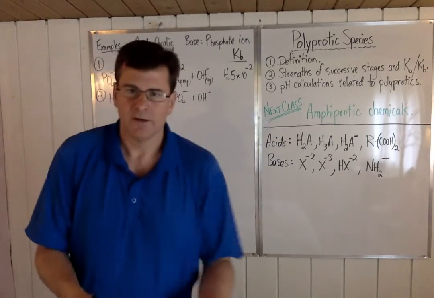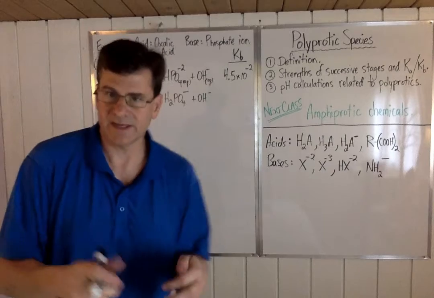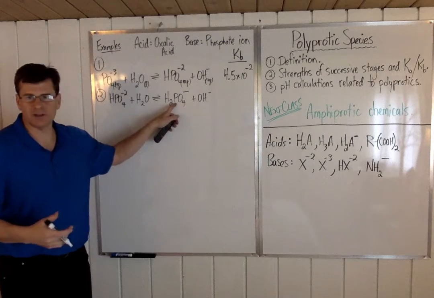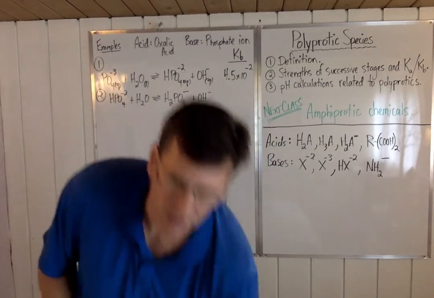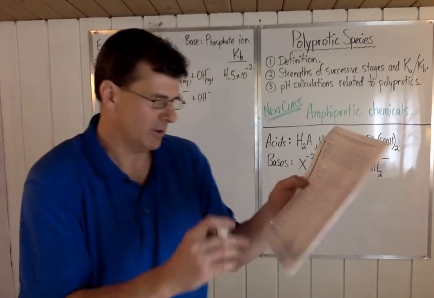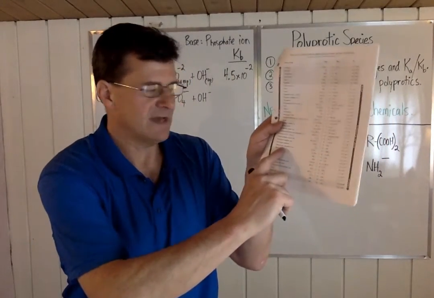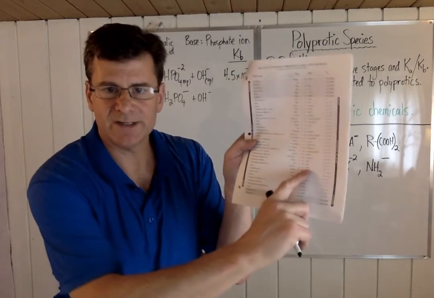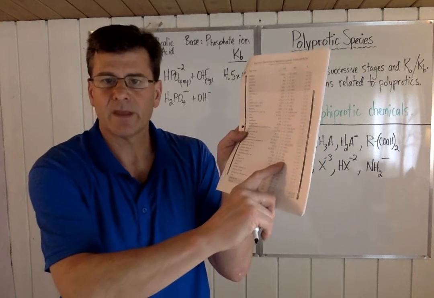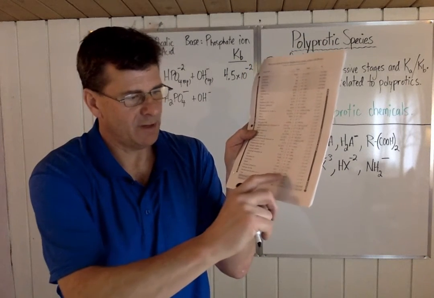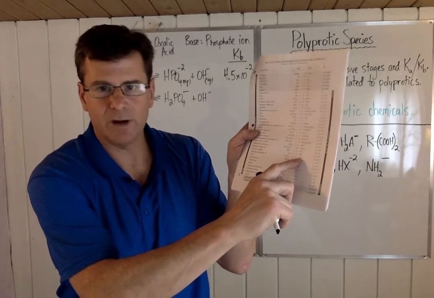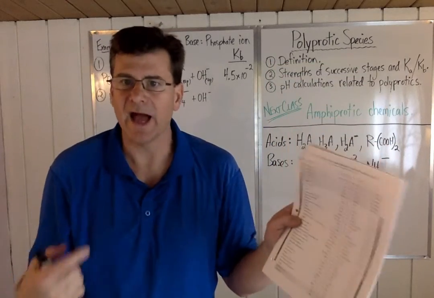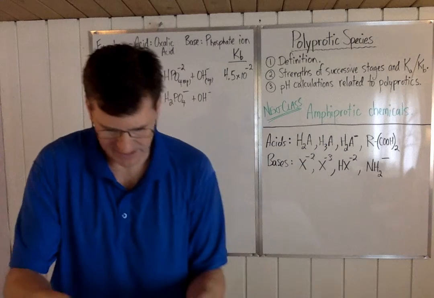Kb of that guy, so I'm taking Kw, the Kb of this guy equals Kw divided by the Ka of its conjugate, H2PO4. So now I'm looking on the Ka table for H2PO4, which is now a little higher. Okay, so the base, HPO4 minus 2 on the other side, is weaker than the PO4 was. So there's PO4, there's HPO4 up there. So the base is getting higher on the table, meaning it's getting worse and worse as a base.